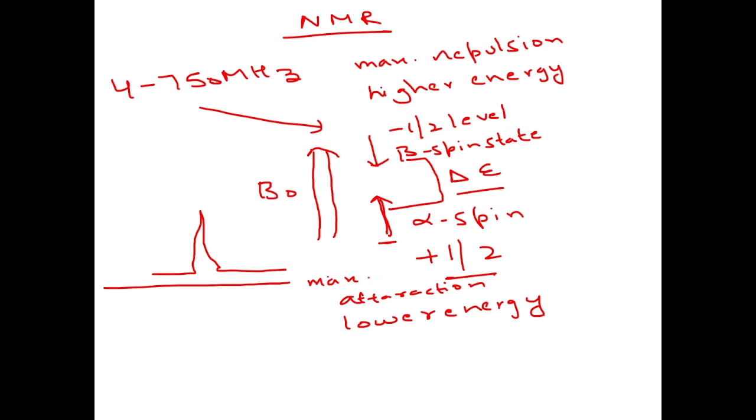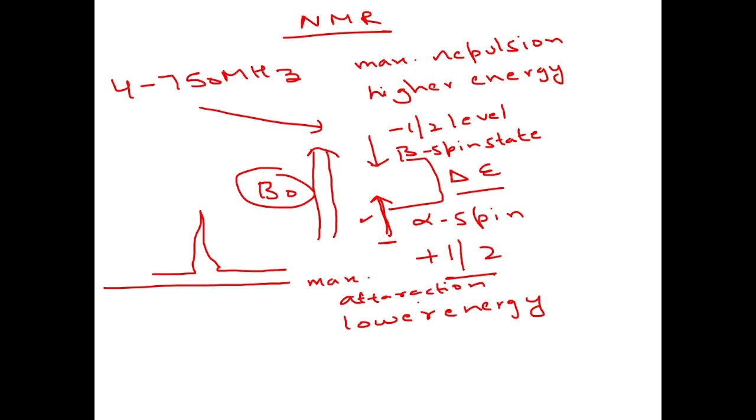I'm again repeating what we have to write when somebody asks you what is the principle of NMR. You have to write that each and every nucleus is having charge and spinning around its axis. Therefore a nucleus behaves like a tiny bar magnet. And when this tiny bar magnet is placed under the external magnetic field B naught, it can have two possible orientations. One is it can align with the field, and the other is that it can align opposite to the field, and therefore this energy gap is created.